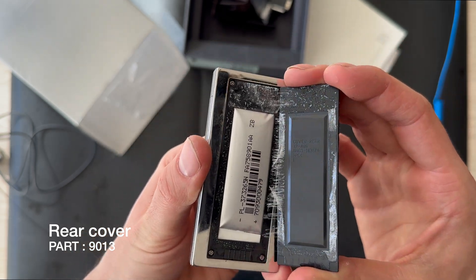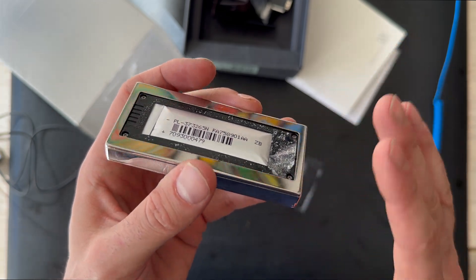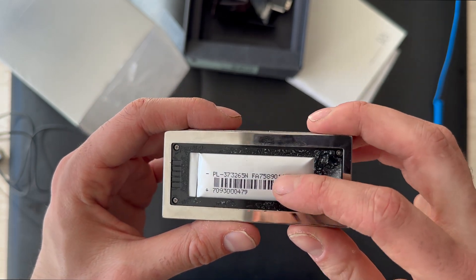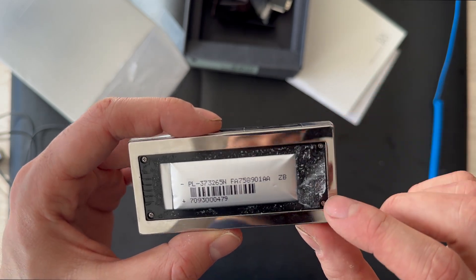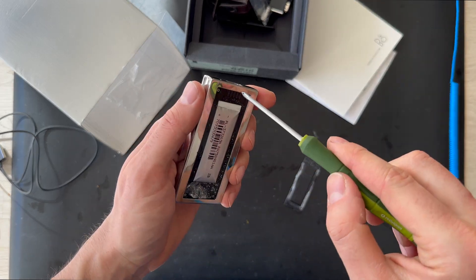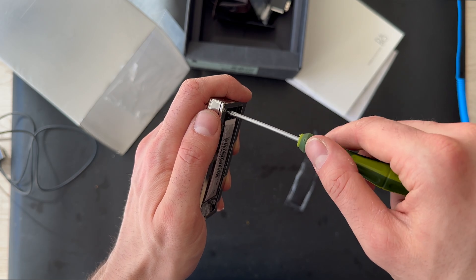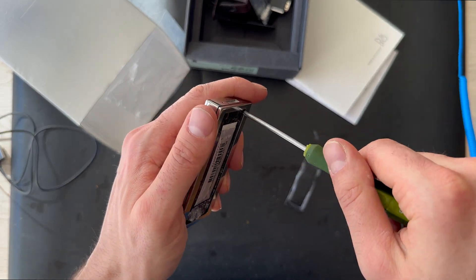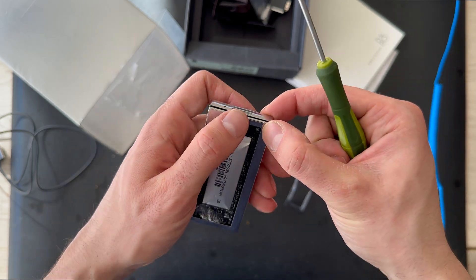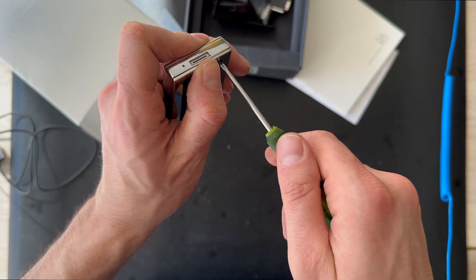The battery is right here. I'm not sure if we can source this battery — it looks like this. I couldn't even find any service manual for this one. I'm trying to see if we can remove those four screws and get this battery out. I'm going to get some tools and see if we can work with it. Let's ground it and see if we can remove the screw here. It's a very interesting product just to see what's inside. The hardware is from Samsung. When it was released, I think it was competitive with the Apple iPod Nano.